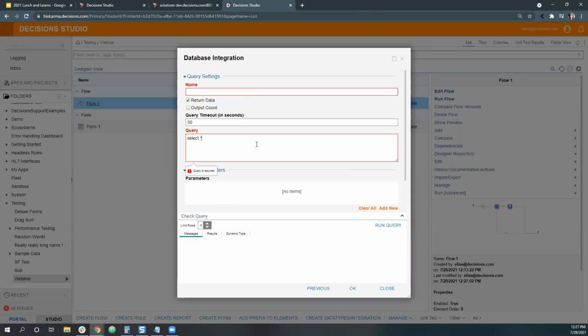I'm just going to write select star from T folder where, let's see, name, or actually I think it's entity name. I'm going to try to run this query to see if that works.